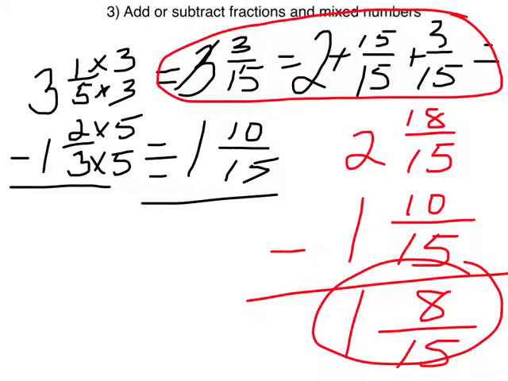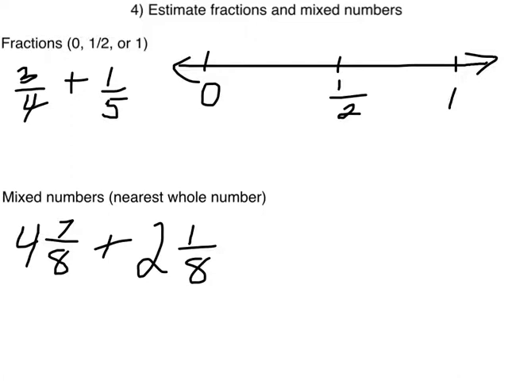Let's move on to our last learning target. I want to get this video a little bit shorter if I can, so let's move along quickly. Last learning target for the test, besides word problems, which are the word problems on the test are going to involve the questions that they're going to make the students add and subtract fractions and mixed numbers as well. So long as they have that skill and they can identify the operation to use in a word problem, they'll be okay. But the last skill I wanted to show on the video tonight is estimating fractions and mixed numbers.